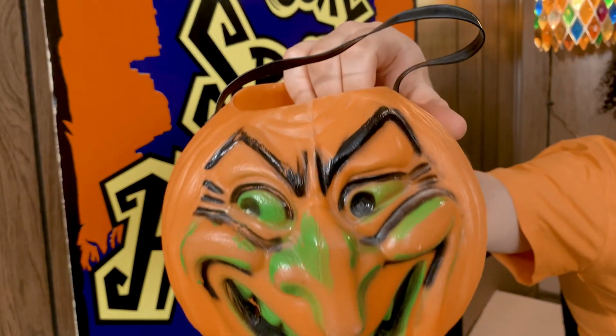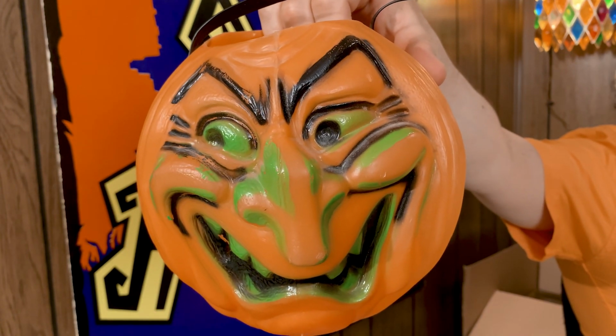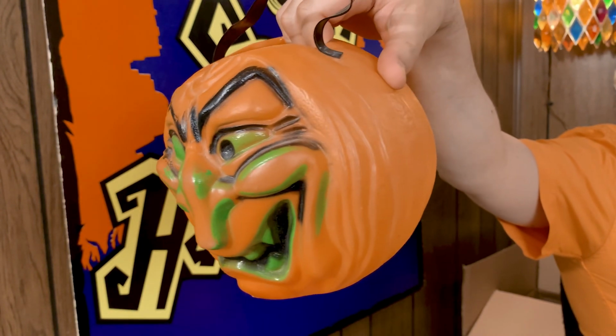Does it look like his style? I don't know. I mean, it's a Halloween bucket, not a mask, so it's kind of hard to tell. This looks like this could be his style. Here's another one. Now that does look like Keith Ward's style. That looks like he probably sculpted that.